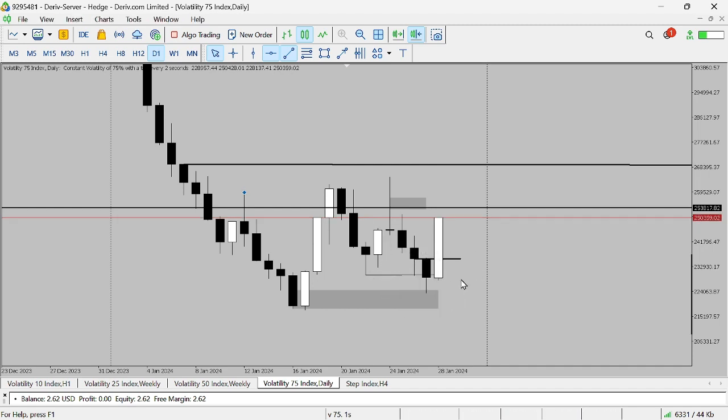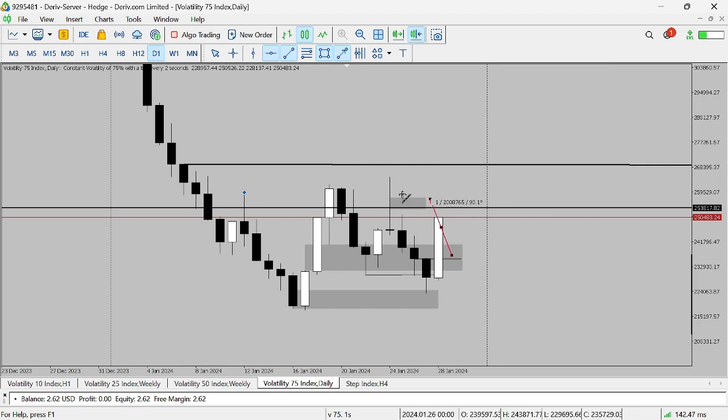On the 4 hour, we've broken structure, which is very, very clear. But I'm just basing on the daily to show you what I'm saying, which is this change in state of delivery here. So going into this week, I'm looking at this bullish order block. I'm also looking at this fair value gap as an inversion fair value gap. So either price will come to the inversion or the order block here, then I'll be looking for buys around those areas.